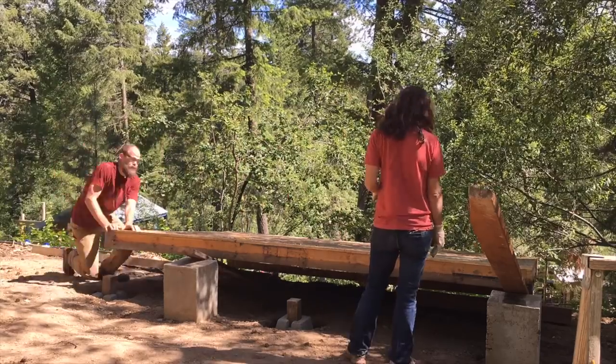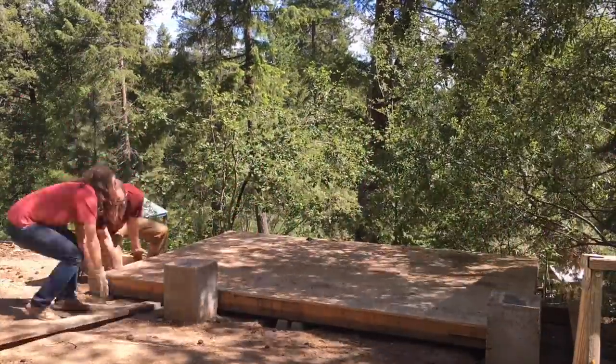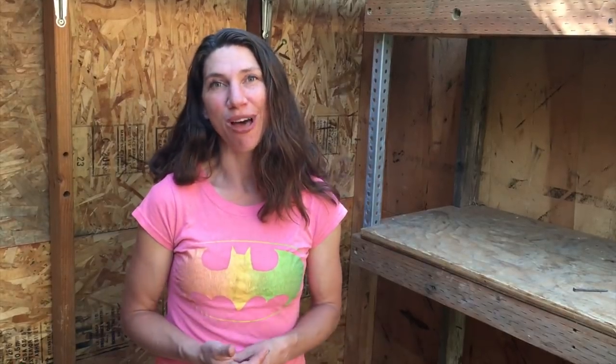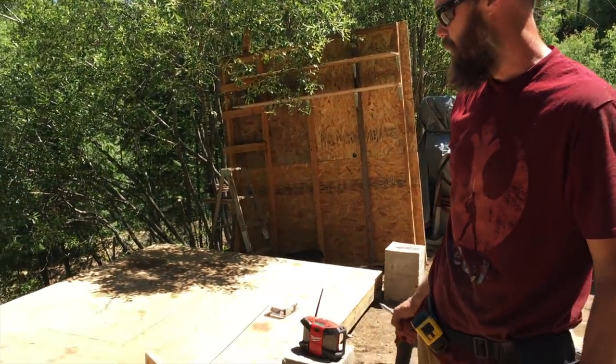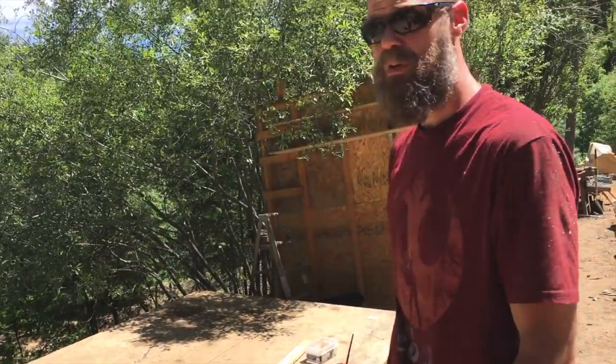even if you think you don't have the skill set or the ability to do these kind of huge projects with a good teacher and leader like Nick. I can do a lot more than I think I can, and it's incredibly satisfying. So we struggled through getting the platform set up. I have it as secured as it needs to be, and now we're putting walls on.